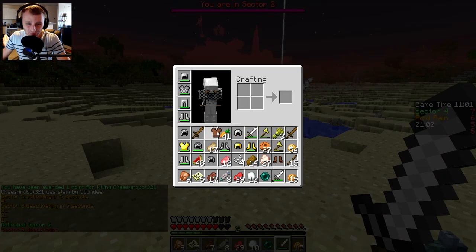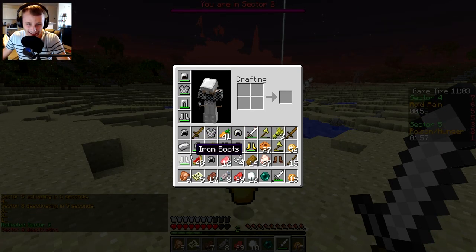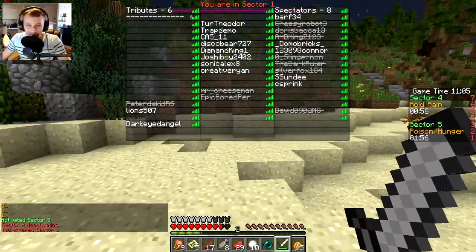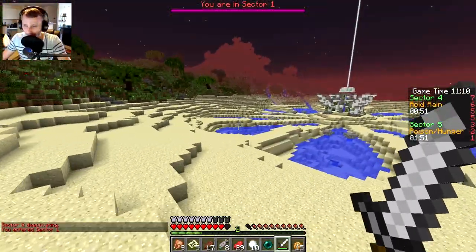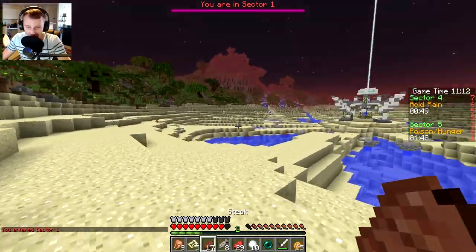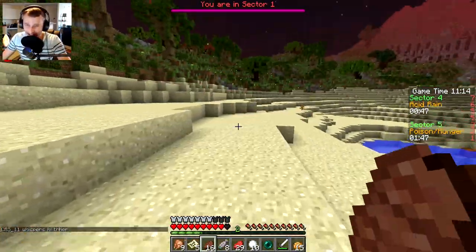Let me pick up this ingot. I don't want anybody else having that ingot. There we go. Okay, how many people are left? 6 tributes left. Okay, dudes. Okay, what? Okay, acid rain, sector 4. I want to check that out. I want to see the trees getting eaten.